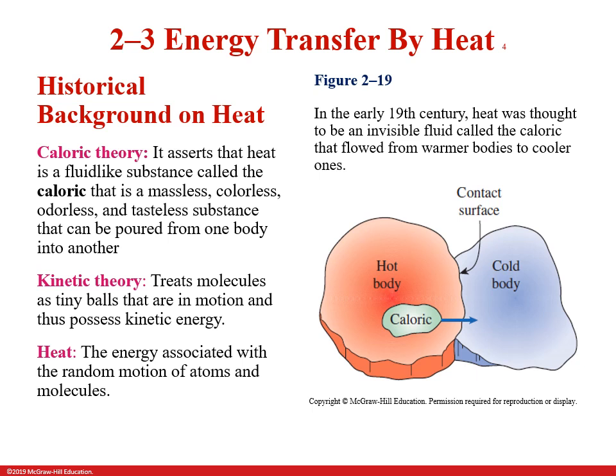This is just historical background. The word calorie comes from the caloric theory. They used to think that heat transfer was actually some kind of substance called caloric that didn't have any mass or color or taste, and it was moved from one body to the other. Now we have kinetic theory, which treats molecules as tiny little balls that are in motion, right? And now we understand heat is basically this energy associated with random motion of atoms and molecules.